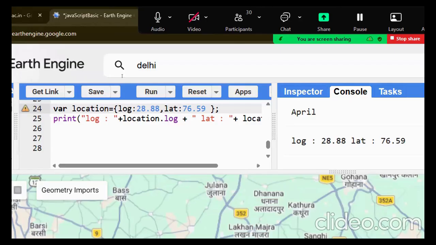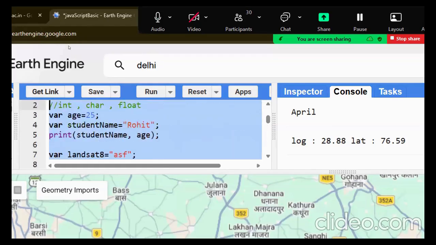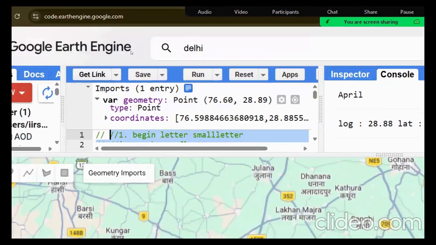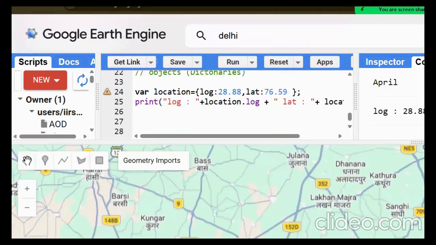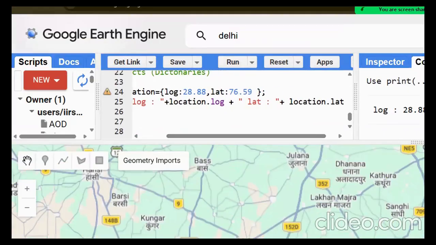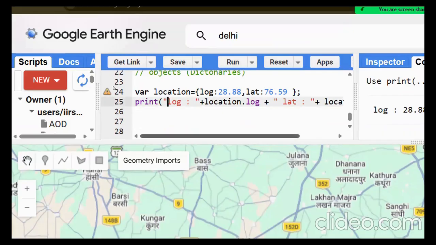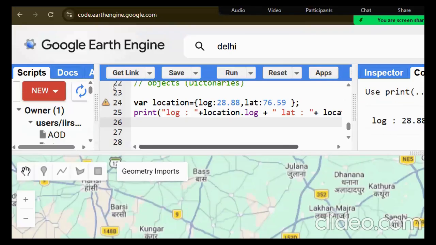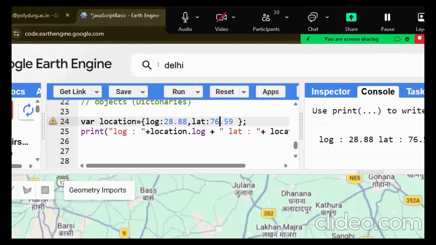And next, not only the latitude and longitude, I can store some more variables inside this. Every time I don't want to run this code, so I simply comment out all this code. Now it gives me the output for only those 2 lines. Okay. Next, I want to add some more data types inside this.